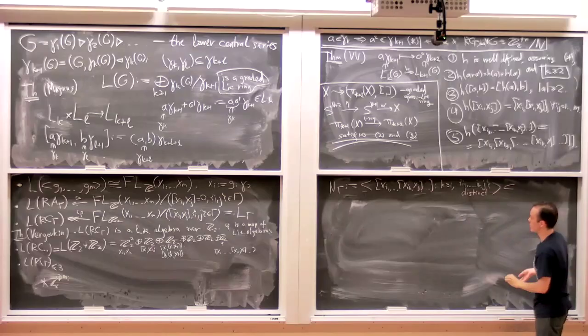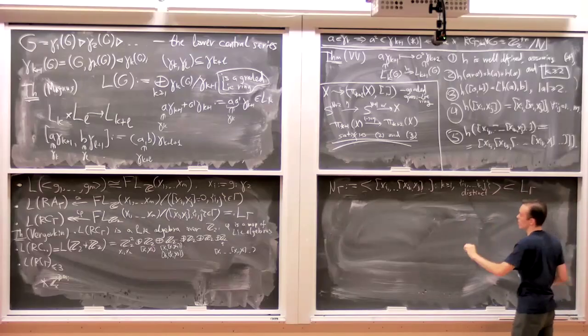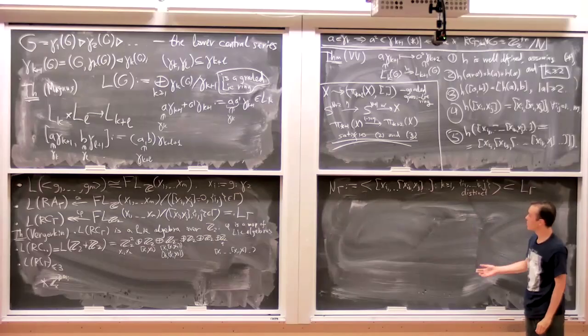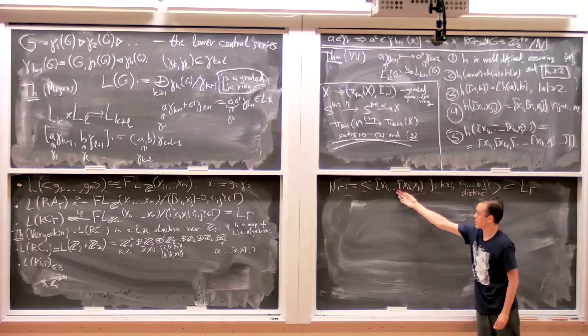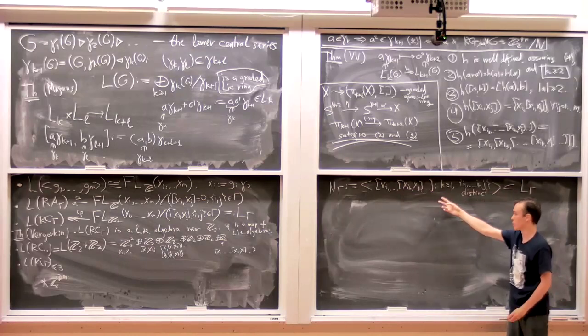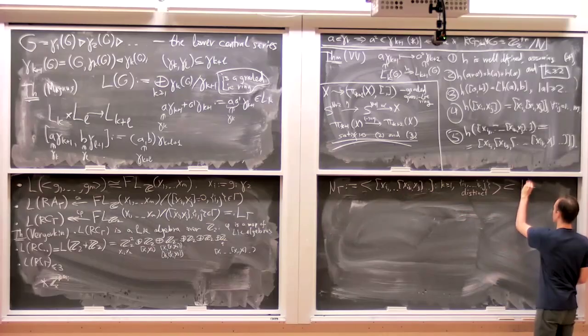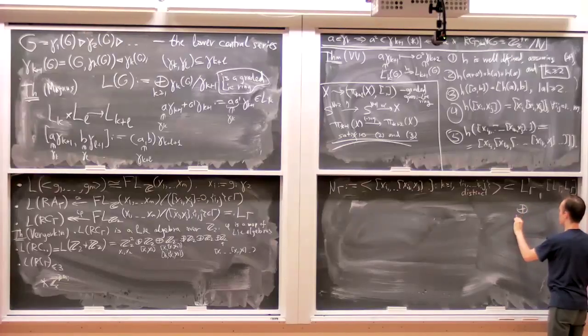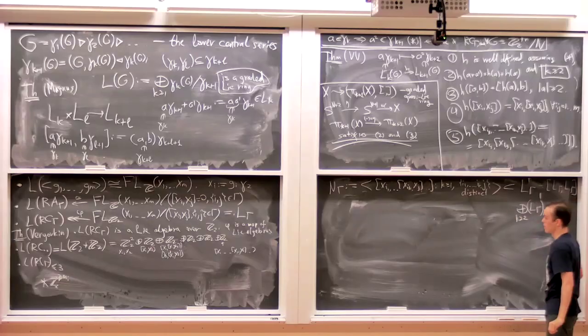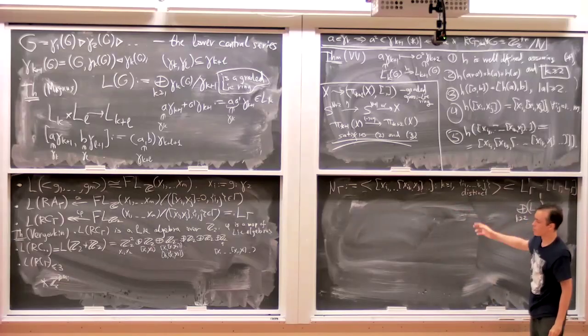By definition, this is a subalgebra of L gamma. And since K is at least 1, this element is always a commutator, so it belongs to the commutator subalgebra. So I can just put prime here, which means the commutator subalgebra. And since this Lie algebra is generated in degree 1, this is the same as the direct sum of graded components of degree at least 2. So this is the object we will need.